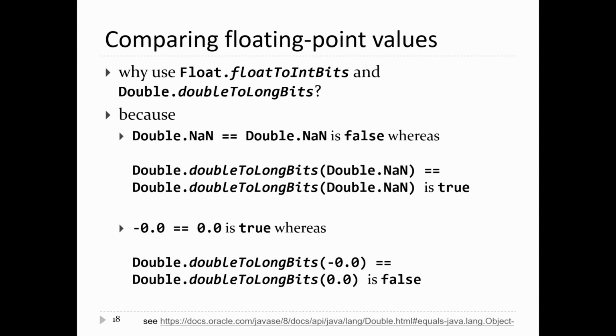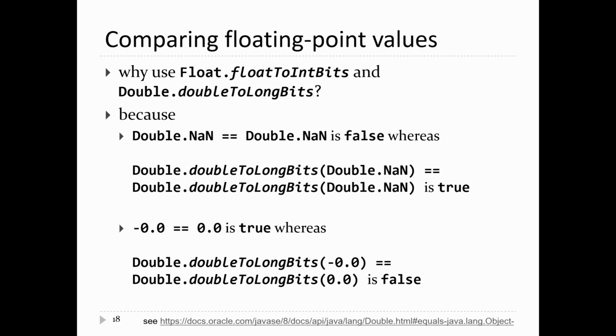Okay, so why do we have to go through this nonsense of converting our floating point types to an integer type? The methods floatToIntBits and doubleToLongBits all they do is take the float value and convert it to an int value. The way it does it is it just looks at the bits of the float and reinterprets it as though it were an int. doubleToLongBits does the same thing. It looks at the bits of the double number and just reinterprets it as though it were a long number. Because float has 32 bits and int has 32 bits, double has 64 bits, long has 64 bits.